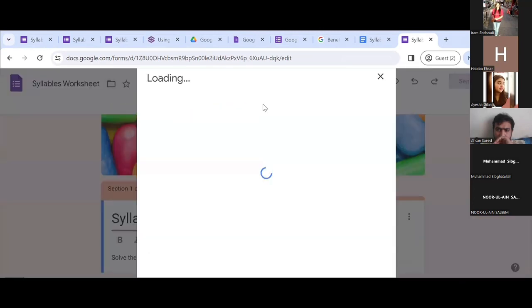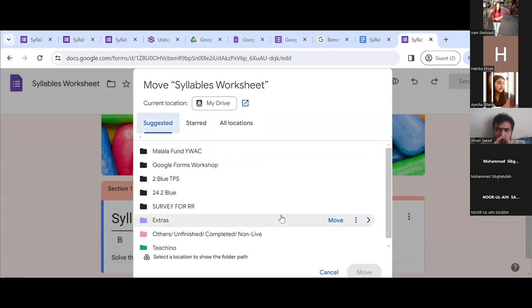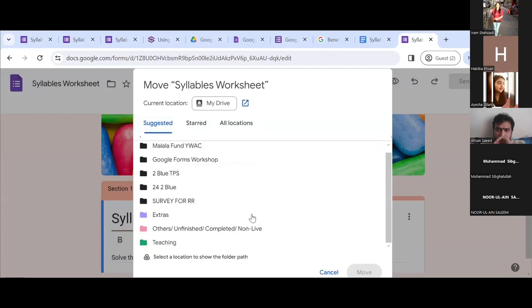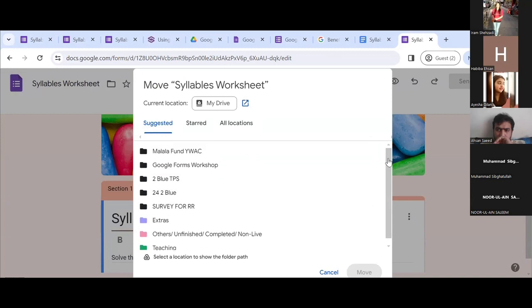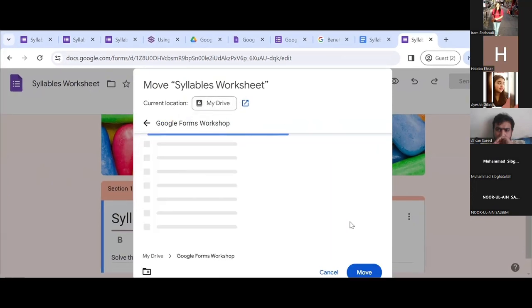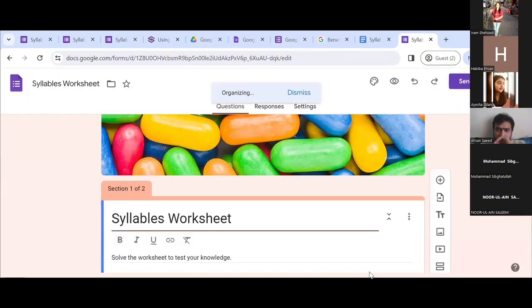I have to move it to the folder that I made for this workshop. Select the location to show the folder path. Current location is my drive, right? I want to add it to this folder. It's moved there.